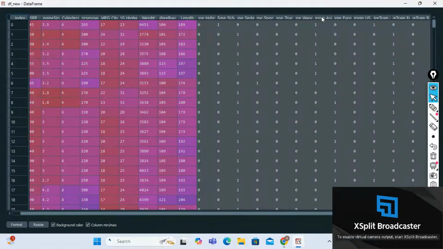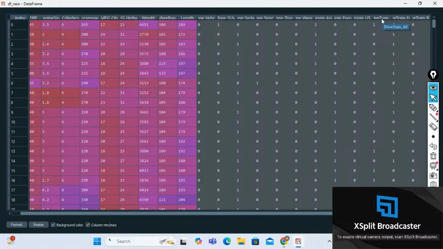Then next to type we have origin, the region from which that particular car is manufactured. So origin Asia, origin Europe, origin US. There are only 3 places, so 3 columns got created.